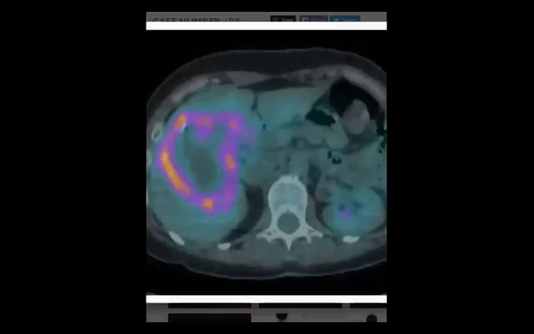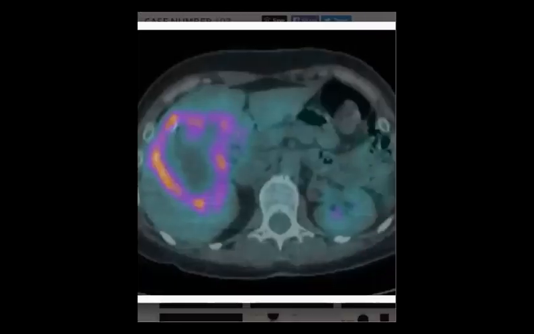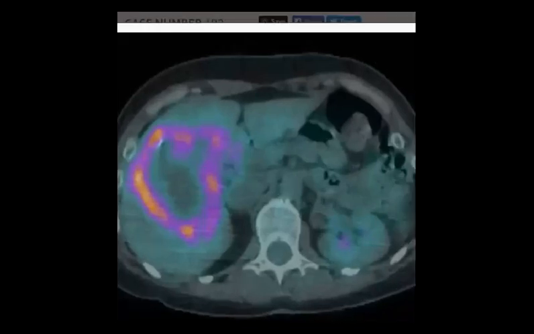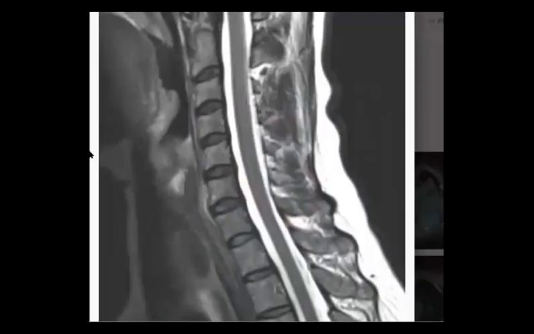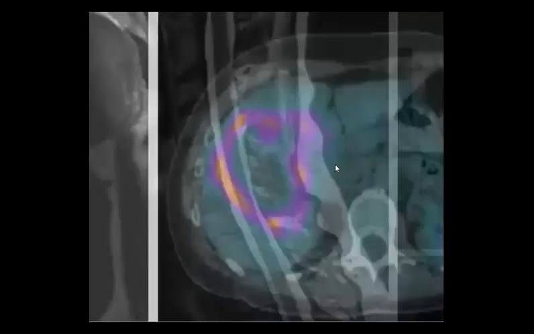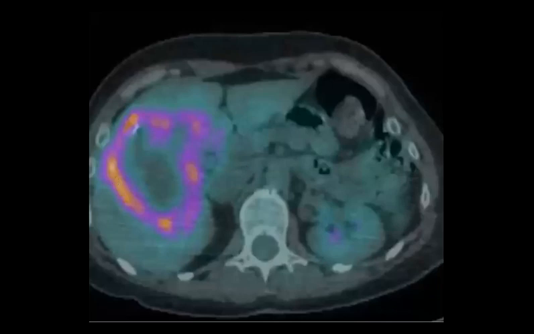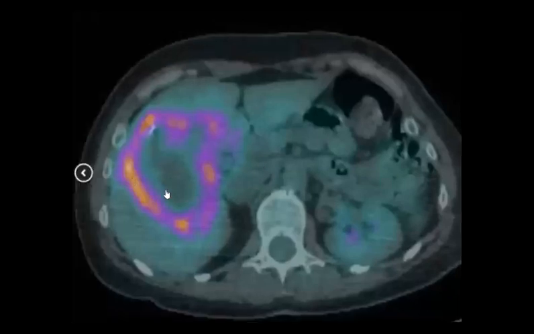Now it's time to do the PET-CT. He did a PET-CT for some reasons we'll know now. You can see that there is a lesion in the liver with high FDG uptake, especially along the margin, and the center is photopenic.